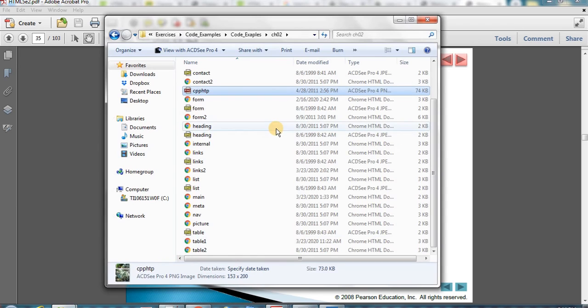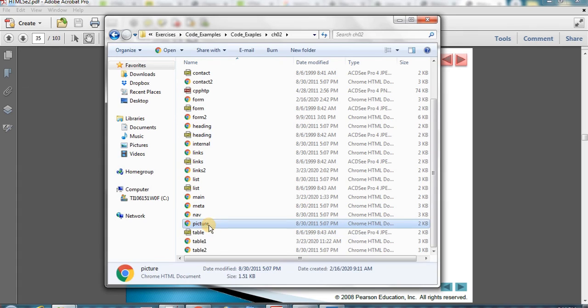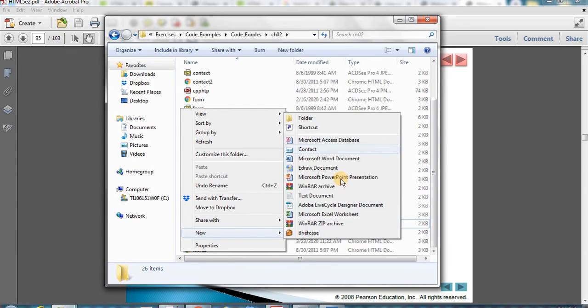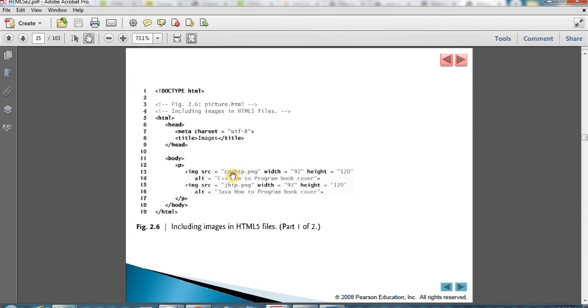For example, if I have this pictures web page that contains several images, and I want all these pictures to be put inside a specific folder, then I can create a folder here. I can call it images. Then I move this image inside it, and instead of putting the name of the image directly, I put images slash and the name of the image. In this case, I will be referring to the image which is inside the folder images.